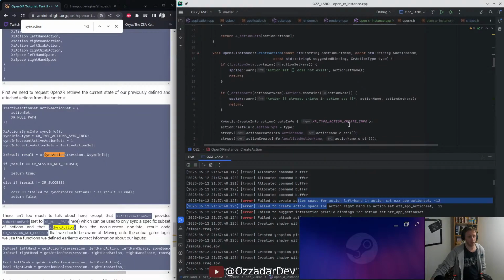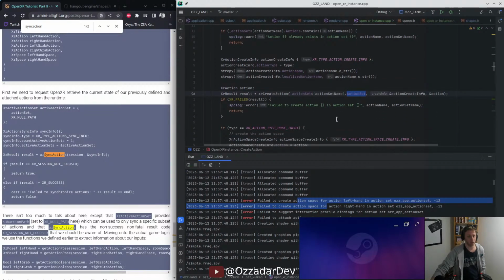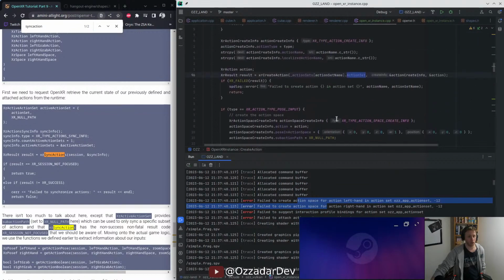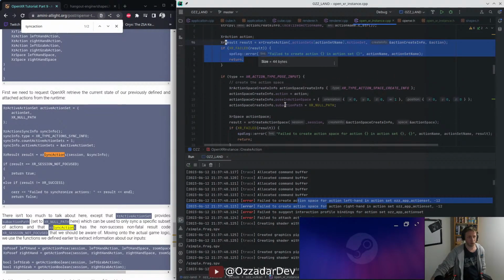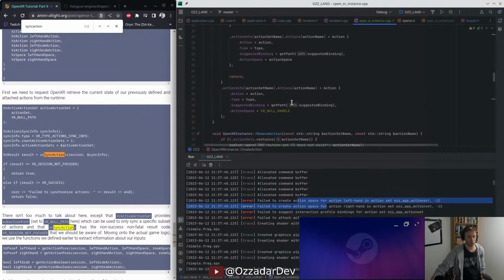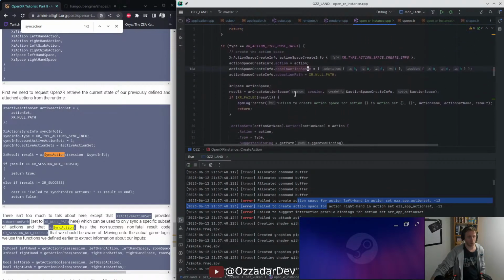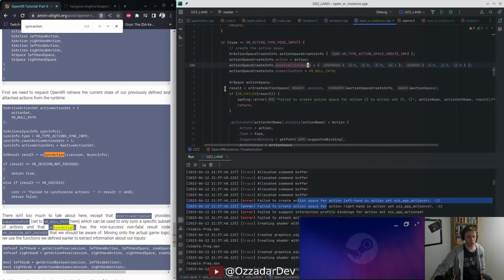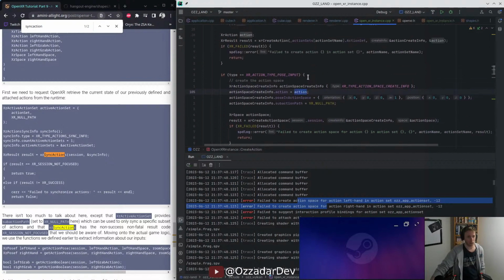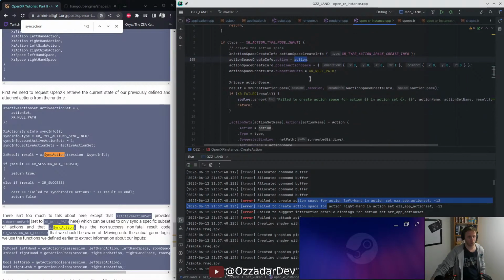Failed to create action space. So it's creating the action okay. But it's failing to create the action space. It tells me that one of these action in action set, pause app action set.